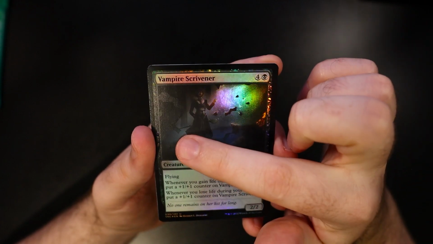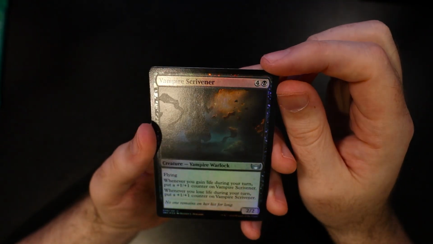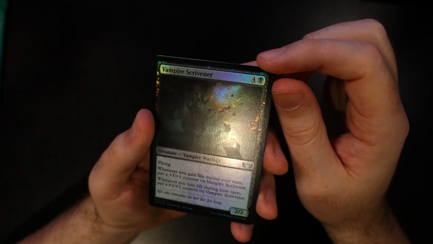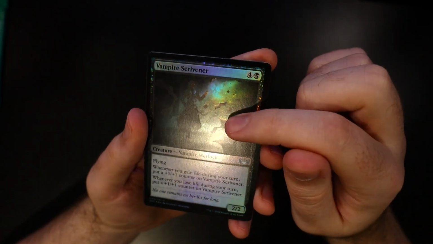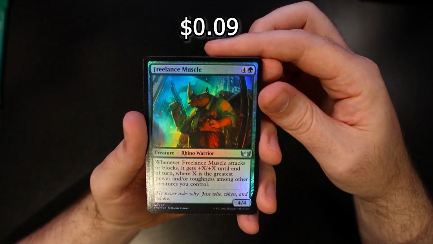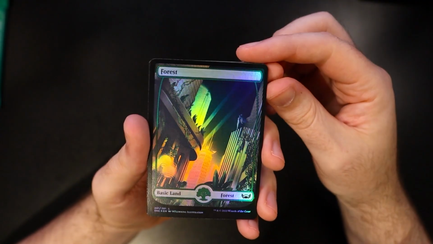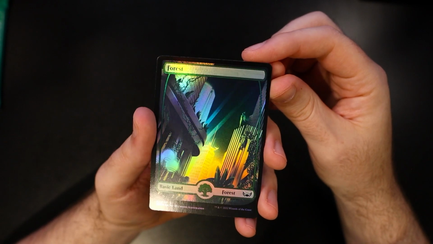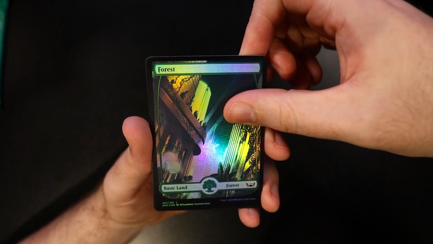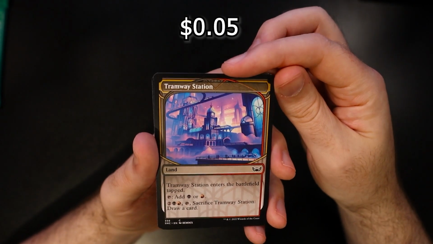It's very interesting that this one particular little part of the card is matte. You can see that when I catch the light against it. And then, yeah, I guess there are the little bits of floating cloth here, which are also matte. Interesting. We have a Freelance Muscle and a foil Forest. Out of the two Forest full arts, this is my least favorite of the two. Still very nice. And we have a Tramway Station.